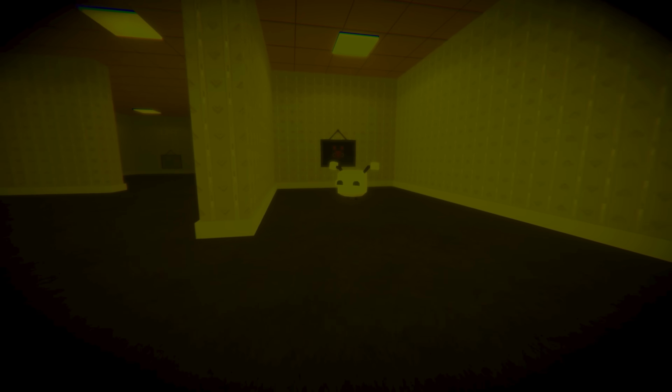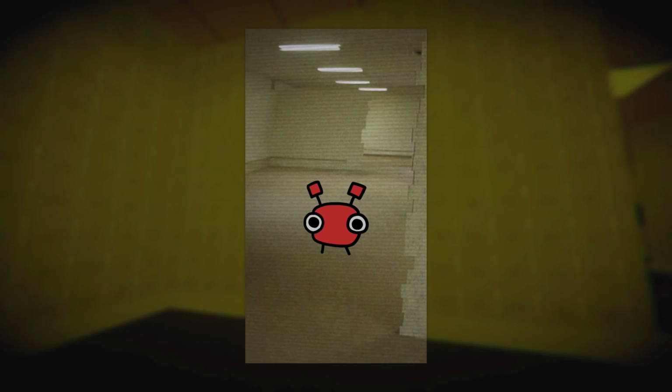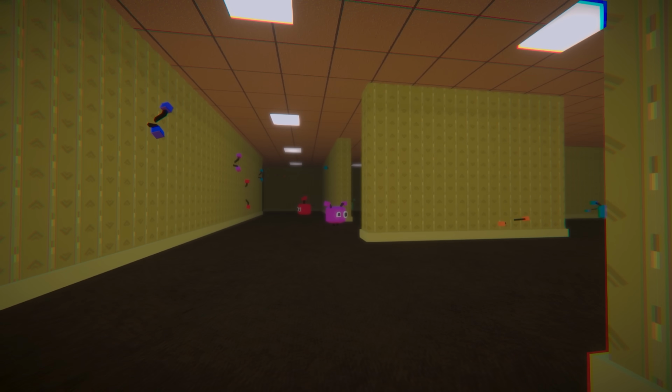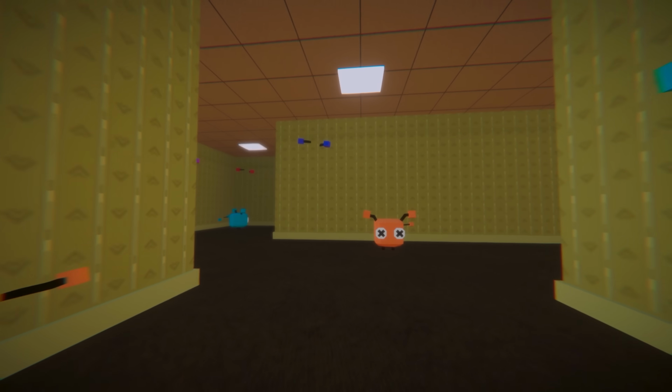I was using this much darker version for quite a long time, which I think is conventionally pretty spooky scary, but then looking back at some of the reference images of the actual backrooms, the ones that exist in real life, it really isn't that dark. I think that's one of the reasons why I love the concept of the backroom so much, because it's more eerie and otherworldly than just another horror concept.